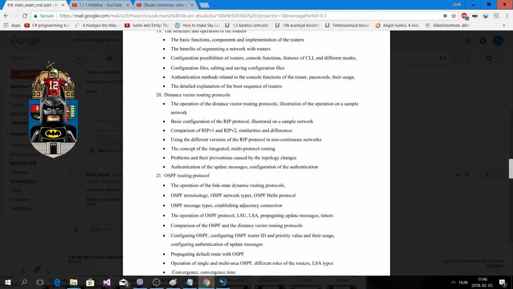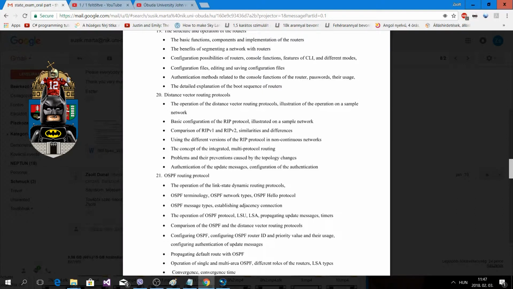Using different versions of the RIP protocol in a non-continuous network, I already talked about this, where I said it's classful and classless, and I believe I had a video in which I showed a concrete example for this, so I'm not going to draw it again. The concept of integrated multi-protocol routing is the one I mentioned in the previous video: imagine we are using multiple routing protocols, therefore there are multiple paths to a destination.